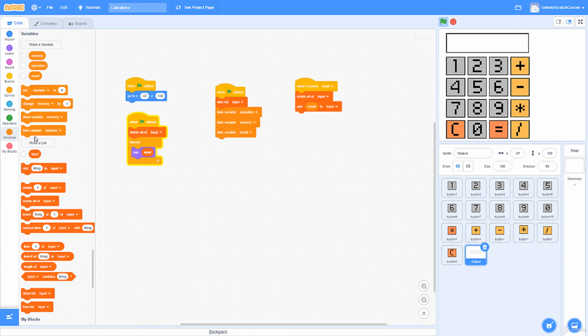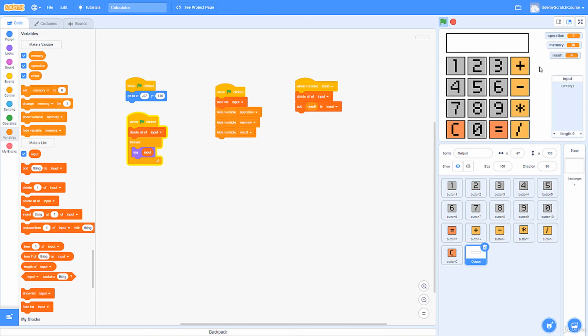If we want to visualize what some of this is doing more, I'm going to temporarily show input, and I'm going to temporarily show memory, operation, and result, just to explain this again real quickly. So if we go ahead and go clear. Currently, if we just go 3, it's in our input. Now if we go 36, it's still in our input. So now it's 36. And if we go plus, or let's say we go minus, the operation is set to 2 because 2 is minus, and we already commented in what that's for.